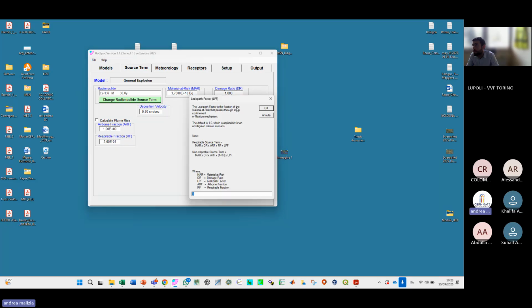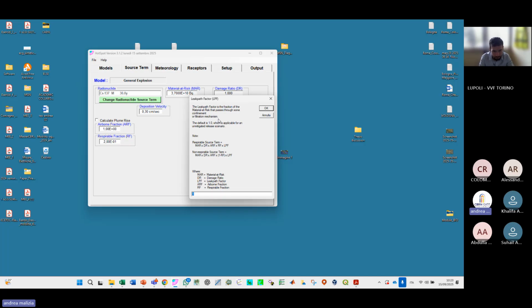Okay. Then you have leak path factor, which is the fraction of the material at risk that passes through some confinement or filtration mechanism. It is useful if you want to do some consideration inside the building. So what happens inside the building? When you have an explosion, you can have the window broken, but you can say that a part of the wall is shielding some of the material that is entering inside the building.